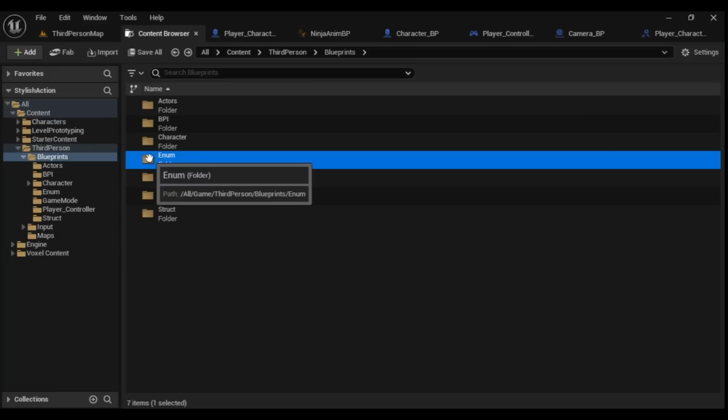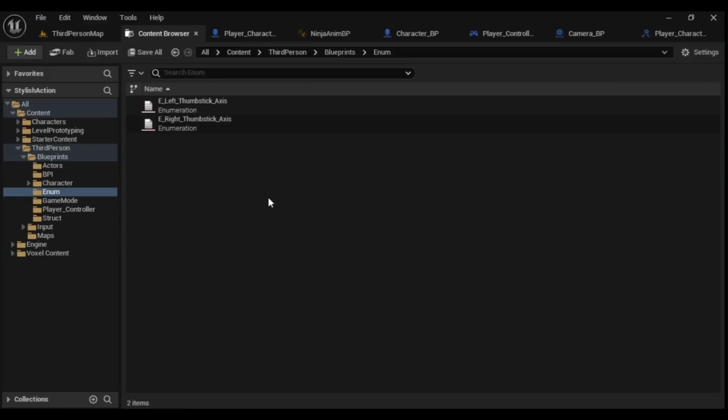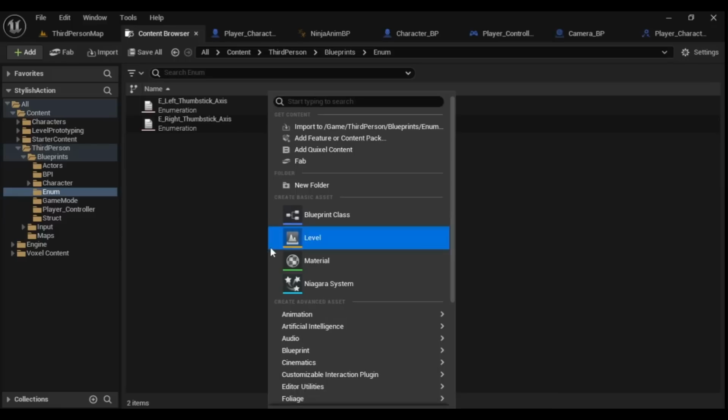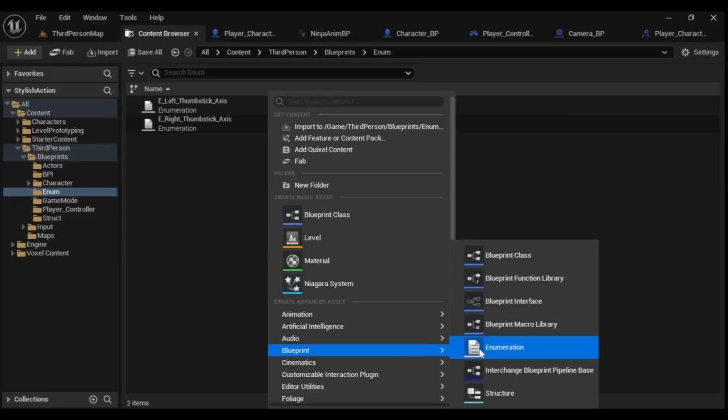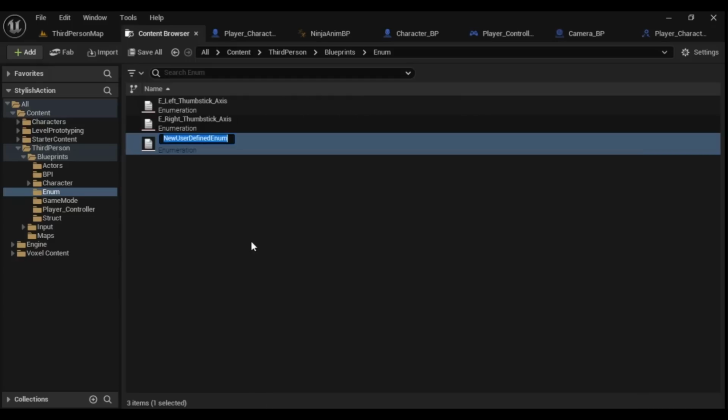So I'm going to open the enumeration folder, right click, then go to the blueprint tab and select enumeration. Then I'll rename this enumeration to face input type.